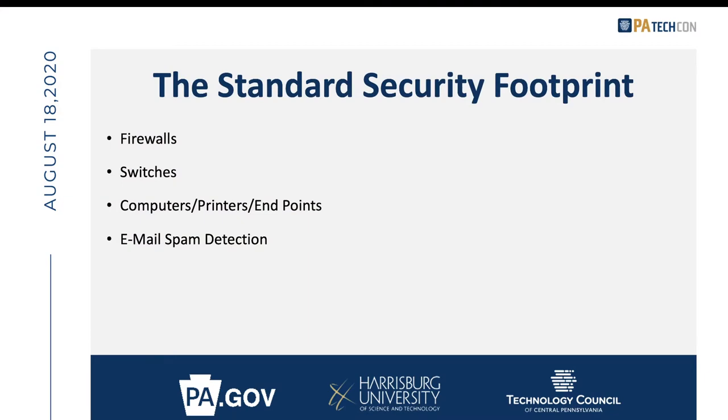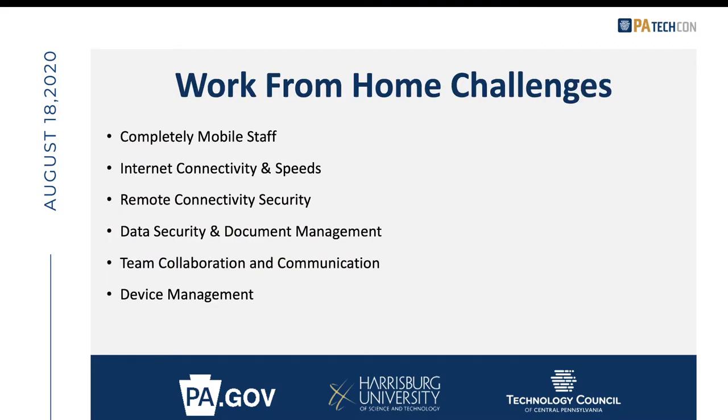So next, let's go into some work from home stuff. Obviously you can see I'm not on the Big Bang Theory, but because it's a virtual meeting, trying to find the right background is sometimes a little challenging. So I went with this. I figure it's nerdy enough, but also fun enough that we can do this virtually.